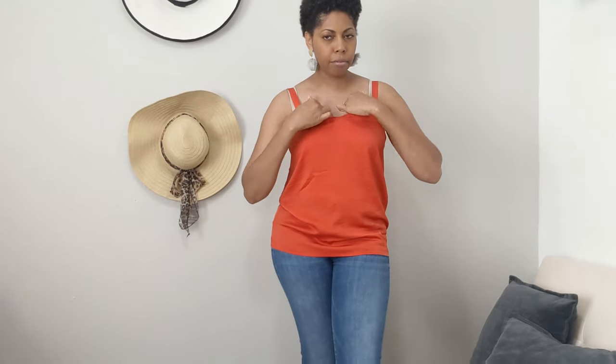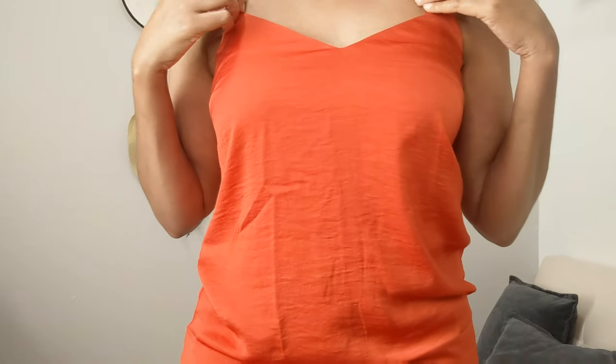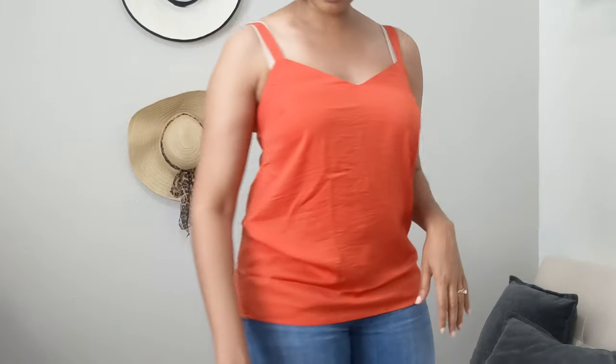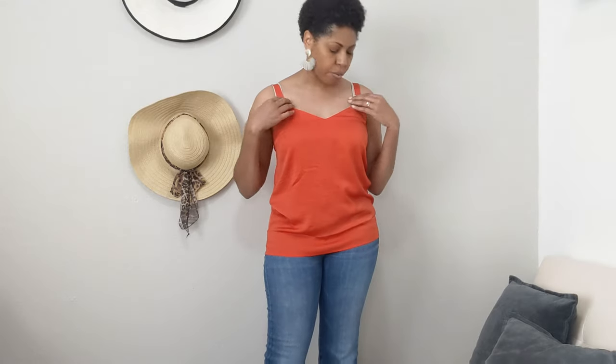I like this orange tank top but I feel like if I gained just one more pound it might be too small. I'd really want to try a large before deciding I liked it — it feels maybe just a little snug across the bust. I'm afraid that going up to a large might be too bulky around the waist, but I wouldn't know unless I saw it. It's a great color on me, I love the button detail in the back, and it's a really great summer tank top — I just don't think this size is the one.